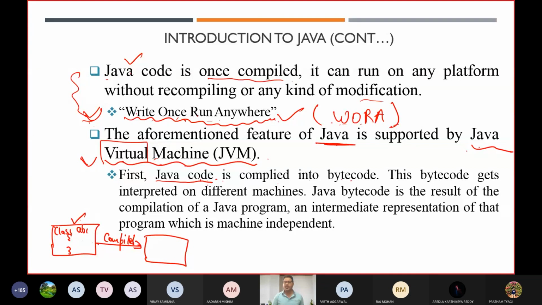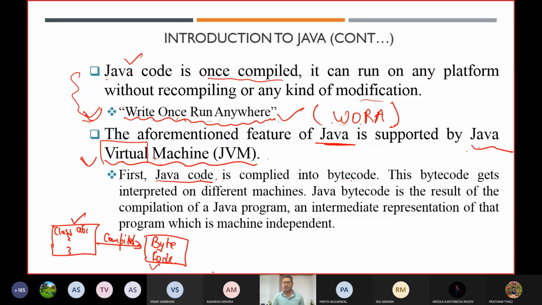Once I have compiled this code, my Java code will be converted into bytecode. During lab sessions, we are also going to show you what this bytecode looks like. In CodeZinger you will not be able to see this bytecode, but if you are working in any IDE like Eclipse or NetBeans, we will definitely show you how bytecode looks.